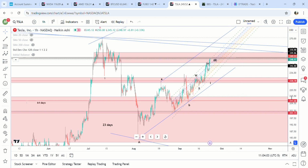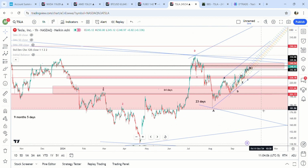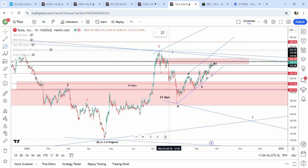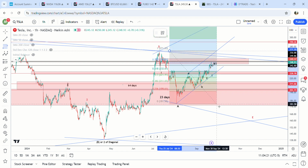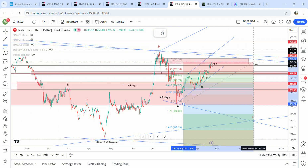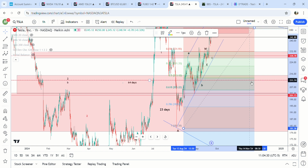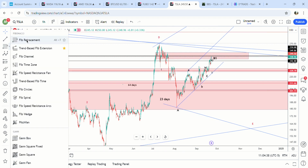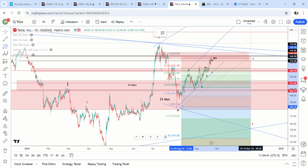So this is either going to go to 280 or it's going to 215, 220. Expected. So in the previous videos, I've been talking about coming down here to 160 on a big sell-off. I'm going to go over the other pattern that would fit the expected move. We ran up here, we hit the 0.78 fib, and then it's basically just running down here and filling these gaps at 211 and 201. That's about a $30 move, and that would fit a running flat. So that would end up being a running flat down to 206 minimum.